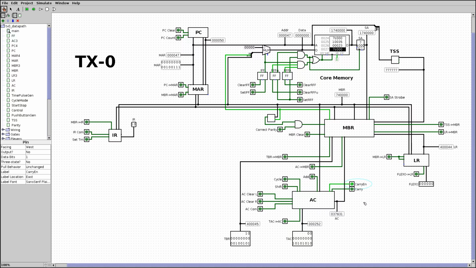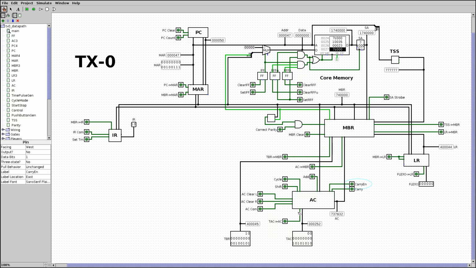And this is another hack I had to implement because I don't know how the carry chain is actually realized in the actual machine. And then we send the carry pulse. And now we have the sum of AC and MBR in the accumulator.